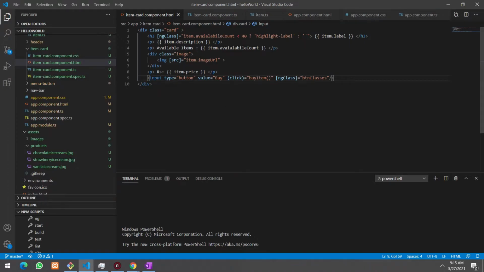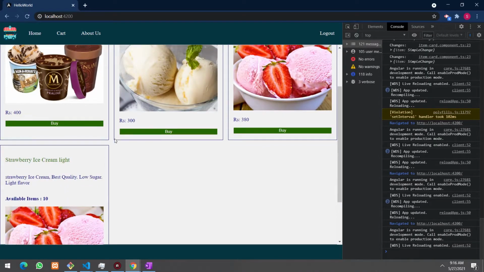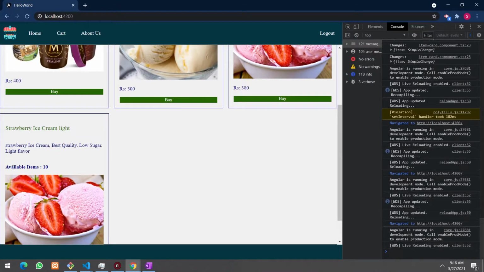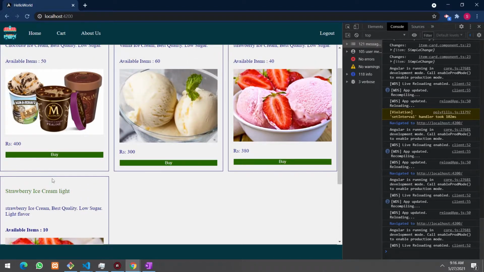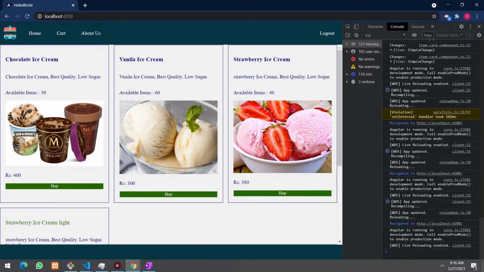As we did in our previous example, I'm going to add the attribute ngStyle, and our object value is available count style. Now I save it and let's go there. You can see my font weight is getting bold. So that's how we use the Angular ngStyle built-in attribute.